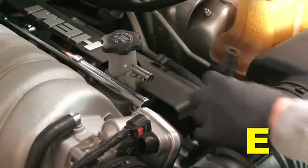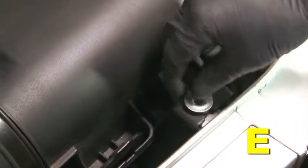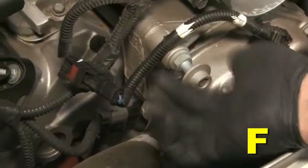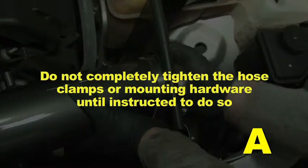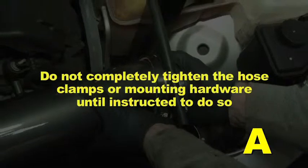Disconnect the crankcase breather tube at the intake manifold. Loosen and remove the airbox mounting bolt. Remove the airbox by pulling straight up. Loosen and remove the nut to remove the bracket, then reinstall the nut. When installing the intake system, do not completely tighten the hose clamps or mounting hardware until instructed to do so.